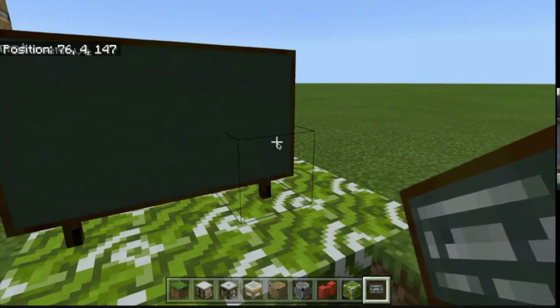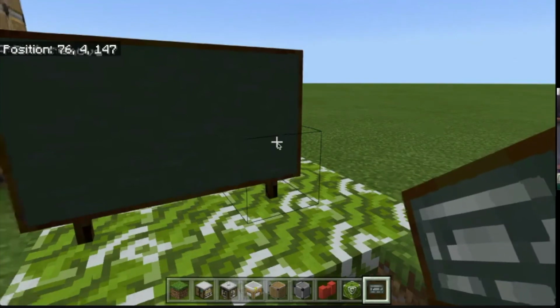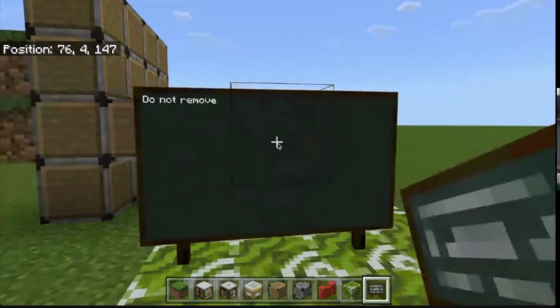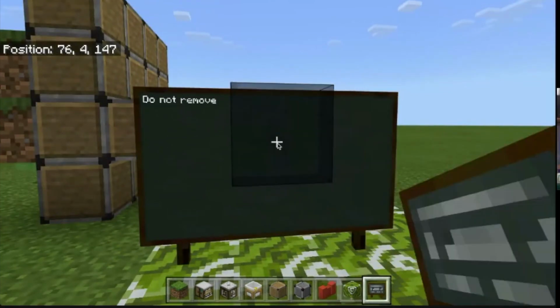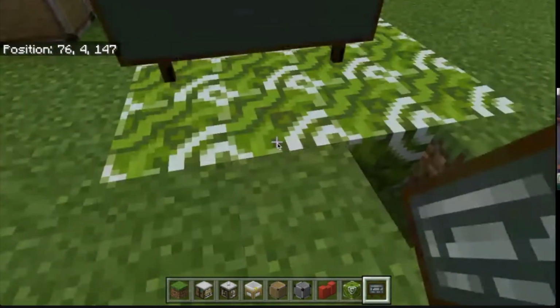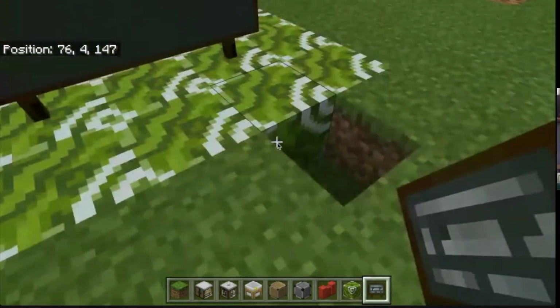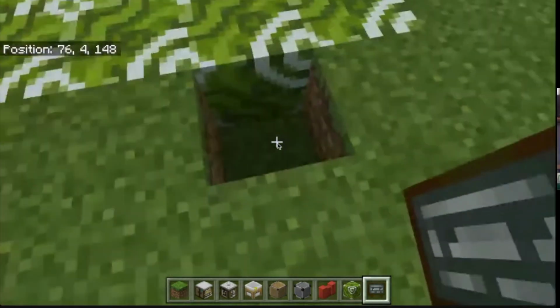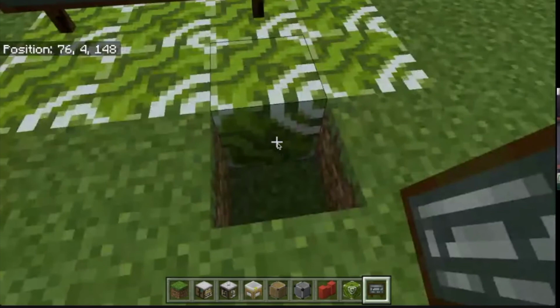So that's when I can create a big building or structure, and I do not have to use the allow or deny blocks. I can use any block that I want to, because normally I could just hit this sign and it would go away. I could destroy it, but I can't destroy it because I put it on top of the deny blocks that are right down under there. You can't see them, but they are right down there.